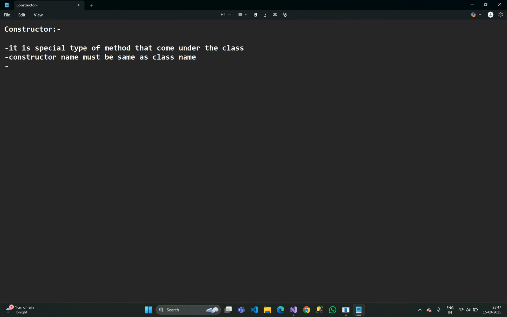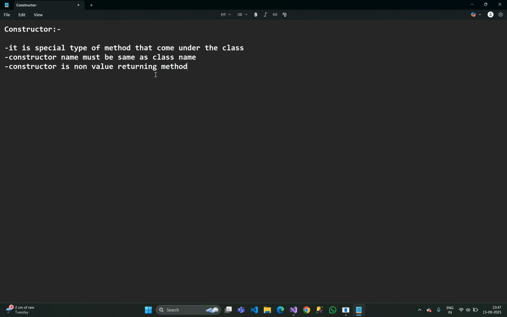And a constructor is a non-value returning method. A constructor is a special type of method.